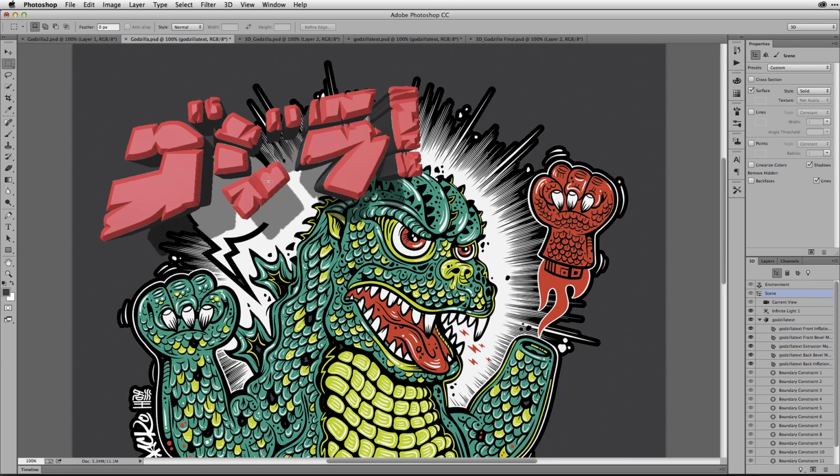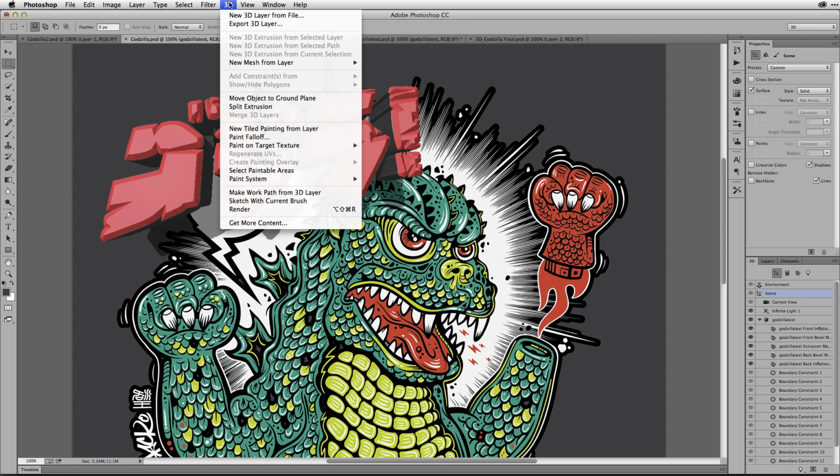Now, to finish this all off, let's do one more thing. When I'm creating 3D text here in a poster like this, there's a really nice capability built into Photoshop that will make your text look better. And I'm going to close with this one final tip and technique. Under your 3D menu, I always like to go down and render the 3D object.